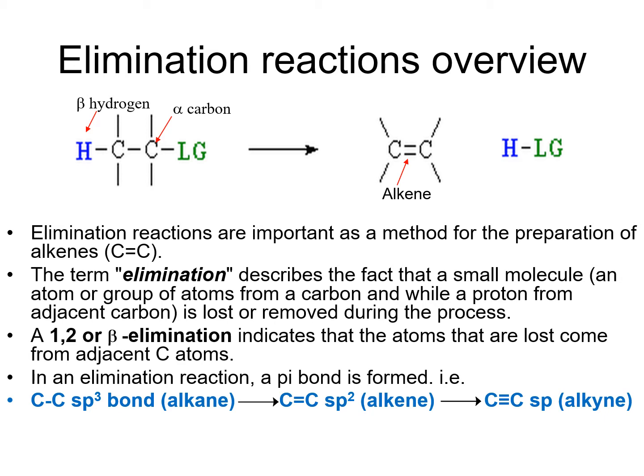But in this circumstance, you start out with the carbon-carbon single bond in your cyclohexanol. That's an sp3 hybridized bond. And then when you do an E1 elimination reaction, you're going to form a double bond. And when you have a carbon-carbon double bond, in a case like this, you're going to have an sp2 for the alkene. And if you were to form another elimination, if that would be possible, you would form a triple bond, which is an alkyne, and that is sp hybridized. That's a real quick way to kind of just memorize it: if you have a carbon-carbon single bond, it's sp3, sp2 for carbon-carbon double, and sorry, just normal sp for a carbon-carbon triple bond.